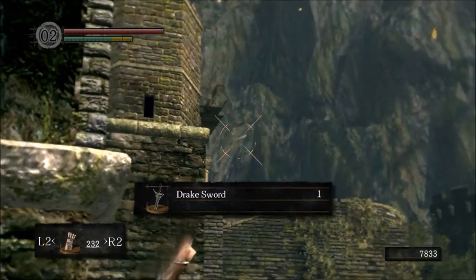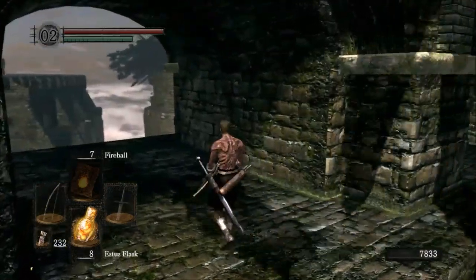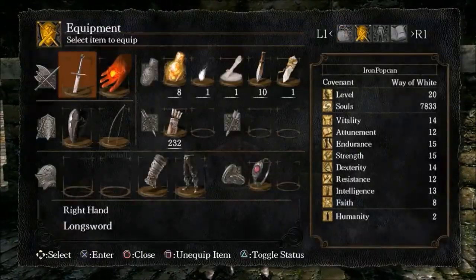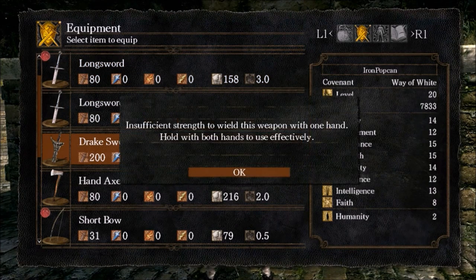And there we go, guys. We got it. Let's get the hell out of it. Okay. Now, we will equip it. You know, it doesn't really scale with you. Oh, insufficient strength.